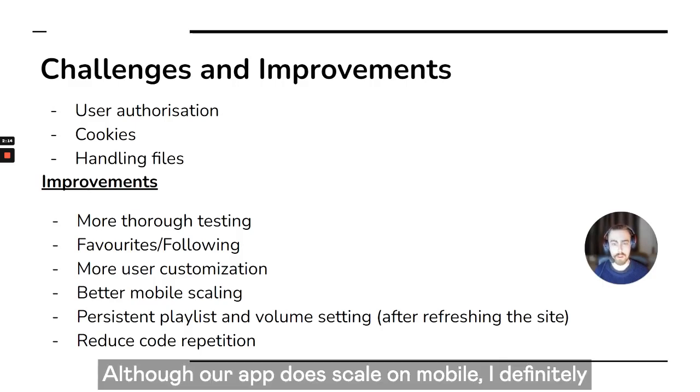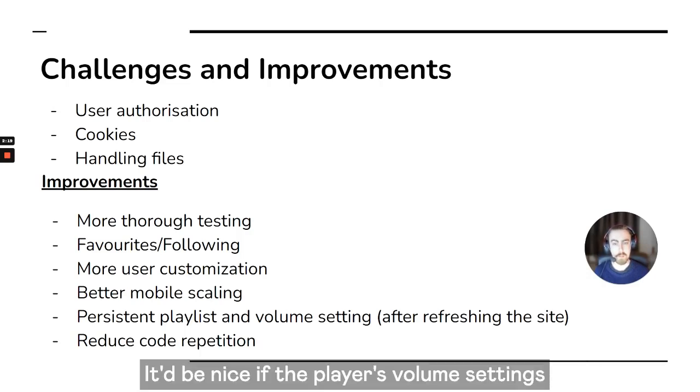Although our app does scale on mobile, I definitely think there is some room for improvement there. It'd be nice if the playlist and volume settings didn't reset every time you refresh the app. And currently there's quite a lot of repetition in the code base that I think could be reduced.